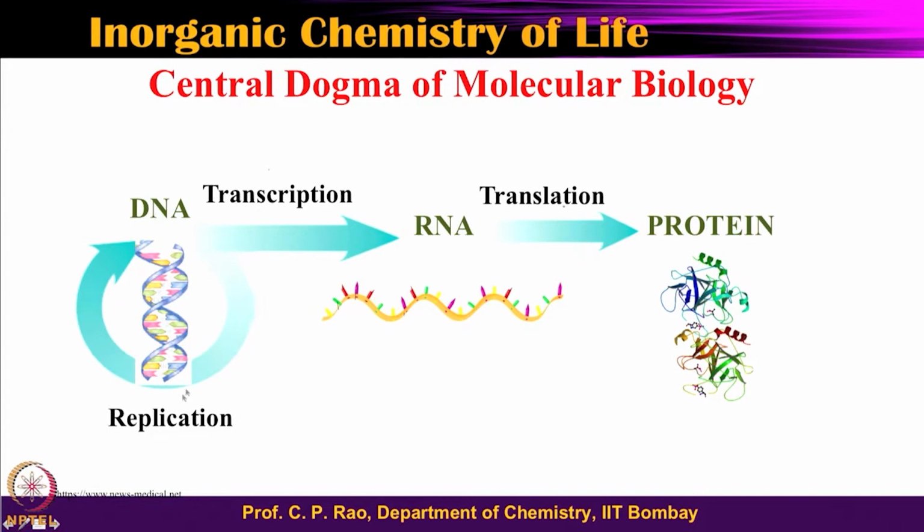Okay, so that means you are starting from DNA, and what you need is a copy of this. Make a copy of this, and that copy is referred to as the RNA, which is nothing but mRNA. I will give more details in the later slides. And this mRNA is used as a template to translate into amino acids, and the amino acids are joined together to form the protein.